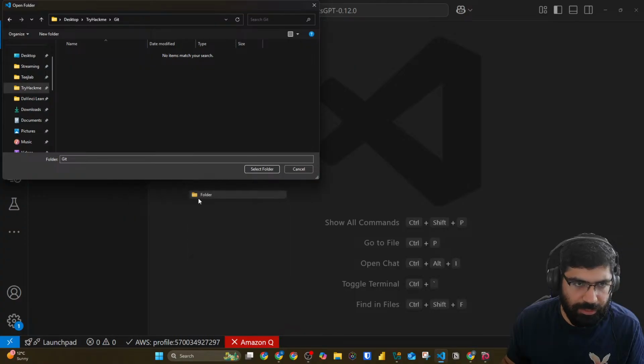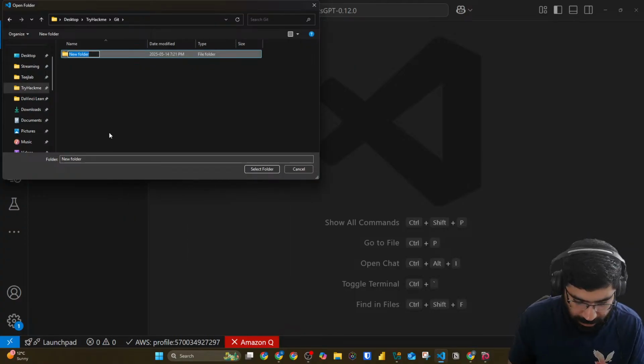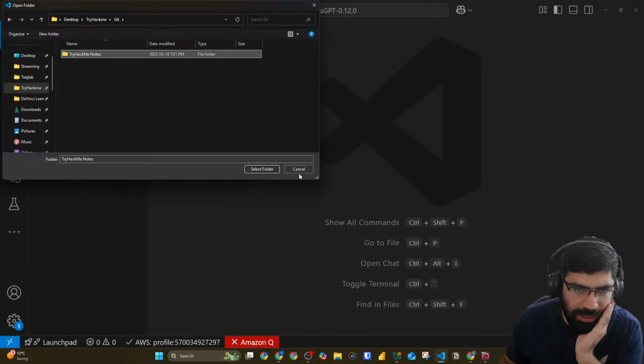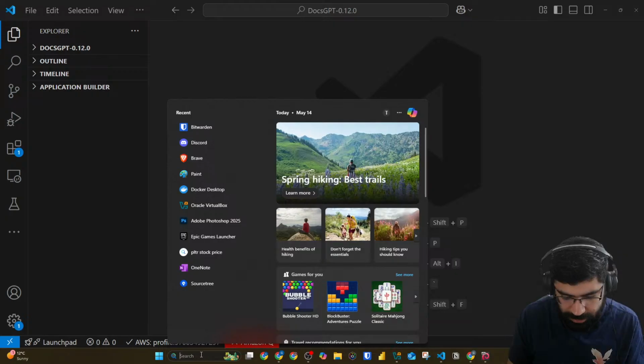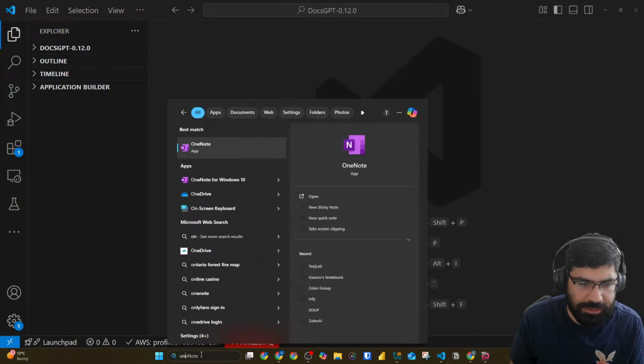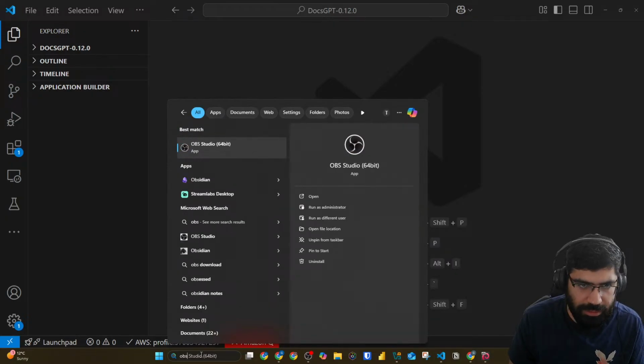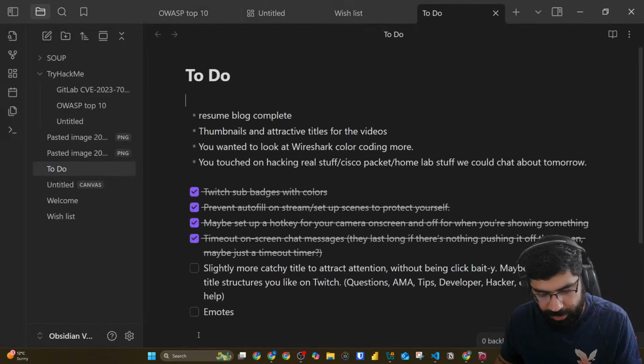Maybe I can create a new folder, let's say Linux or TryHackMe notes. For this, one more thing I want to do is use OBS, because one of my friends uses it.